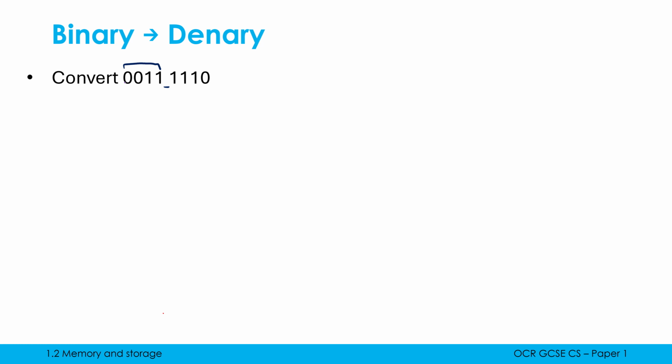Like in denary, zeros on the left hand side mean absolutely nothing. If I was to use 712 again and added a 0 on the left hand side, it's still 712. No matter how many zeros I add, these mean absolutely nothing. So when I copy out my number, I don't need to copy out the zeros on the left because they're not important. However, the 0 on the right is really important because it helps maintain my place value.